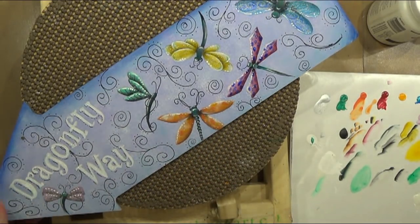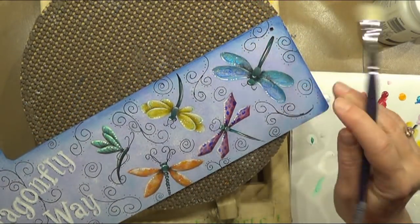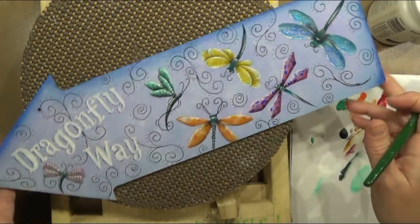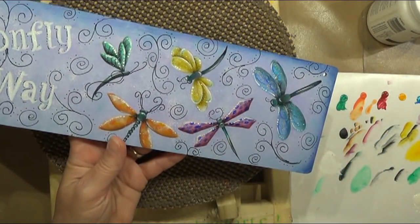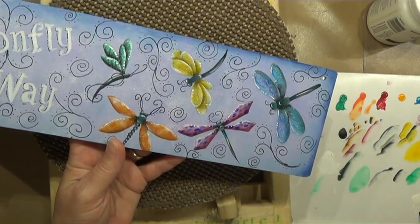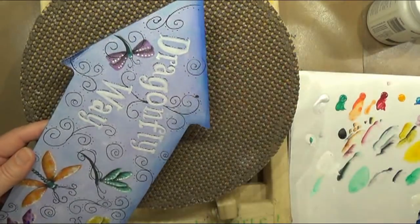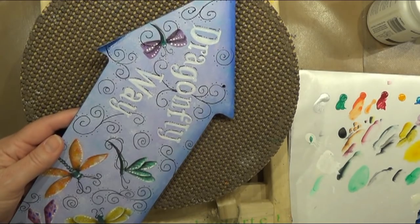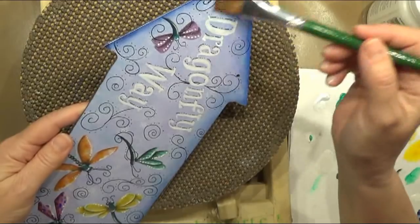And grab my mop brush right there where I turned the corners. I want to kind of make sure that's softened a little bit. I think it could use just a touch more black in the mix, so I'll finish with this mix, and then I'll come back with a little bit more of the lamp black. Kind of like we did on all of our shading. We did it first, and I felt like it needed more black, so we went back and added some more black in there.